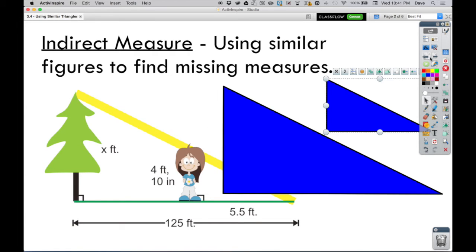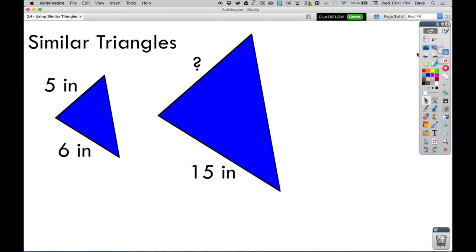Here's how we do it. Let's assume we've already been told that these two triangles are similar. What we want to do is turn the corresponding sides into ratios. Here I'm missing a measurement of a side. I've got 15 inches in the new figure and 5 and 6 inches in the old figure. For the missing one, let's call it X.